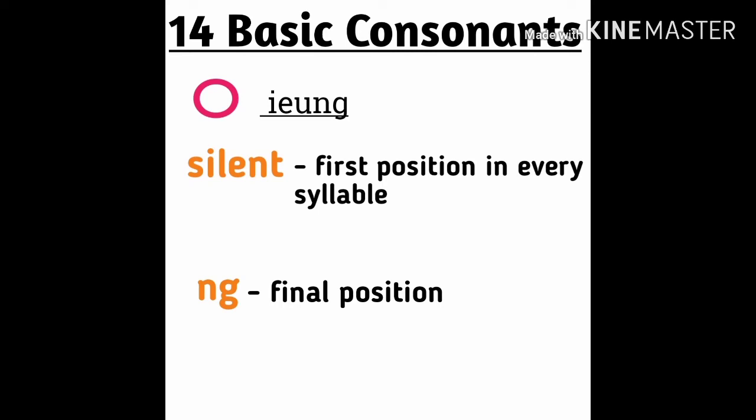Next basic consonant is the consonant iyung. Rules are, when it's in the first position in every syllable, it will sound as silent. As I discussed in my previous videos, iyung acts as a substitute consonant if a vowel doesn't have any paired consonant, so if you place the iyung before a vowel, it will be pronounced as silent. Let's see this example. Iyung is in the first position in the first and second syllable. Also, it is placed before a vowel, that's why it will be pronounced as silent. This word is ai.